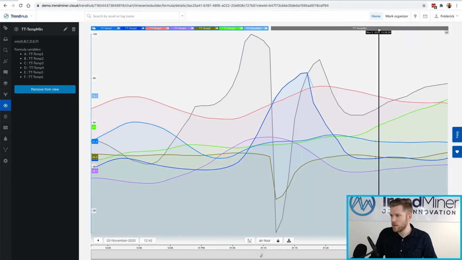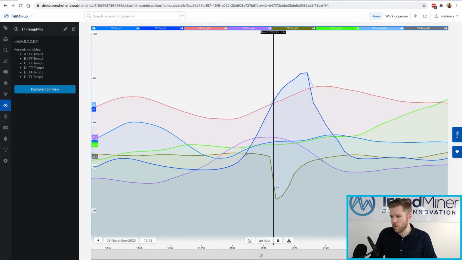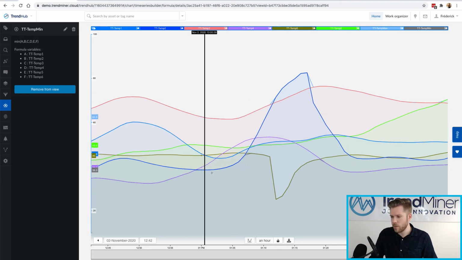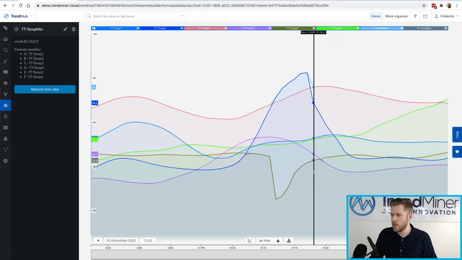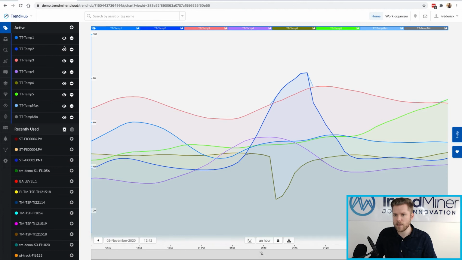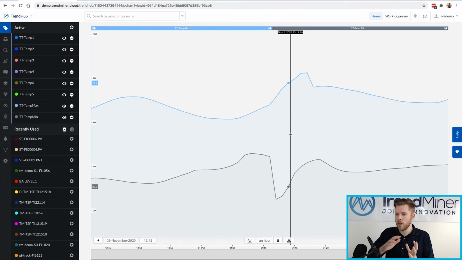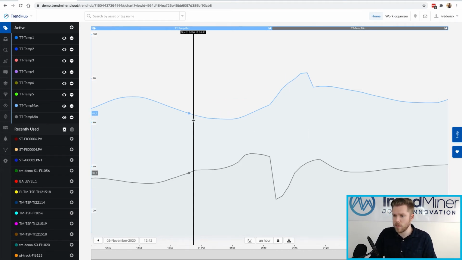And I can put this on the same scale so I can very clearly see that this gray tag now overlaps for the most part with the purple tag, except for a few periods where the dark blue and the kind of brownish yellow tag are lower. So just to visualize this, I'm going to hide my other tags. I'm just going to leave the min and the max temperatures on my screen. And now you see I have kind of this envelope where all of my temperatures are between. And now it's very easy for me to set up some limits and some monitors.